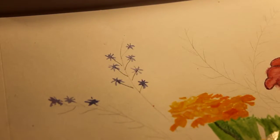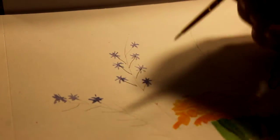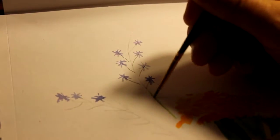Good morning, this is Vicky here on September 8th, 2016, working on my wildflowers, my purple wildflowers. I thought I'd videotape it as I'm working. I haven't found my favorite purple yet, but I'm going to just put a little light purple on there for the flowers, the lavender. And I thought I'd highlight this stem a little so you could see maybe a little better where I'm at.